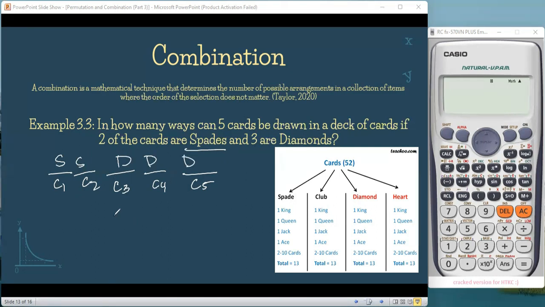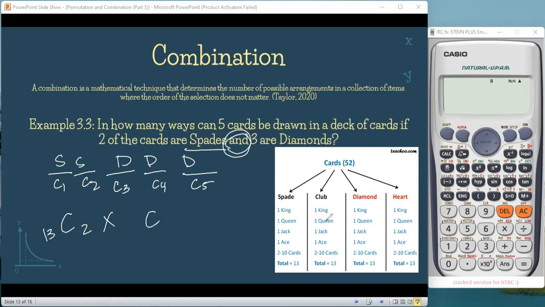So ilan po yung combination natin? So remember, meron po tayong word na and, kaya ibig sabihin magmumultiply po tayo. So kailangan daw po natin ng 2 spades. So that is, how many spades are there in a deck of cards? So we have 13. So we have here 13 spades. So that is the combination of 13 spades taken 2 at a time. Bakit po? Kailangan lang po natin ng 2 spades dito po sa mga spades na 13.